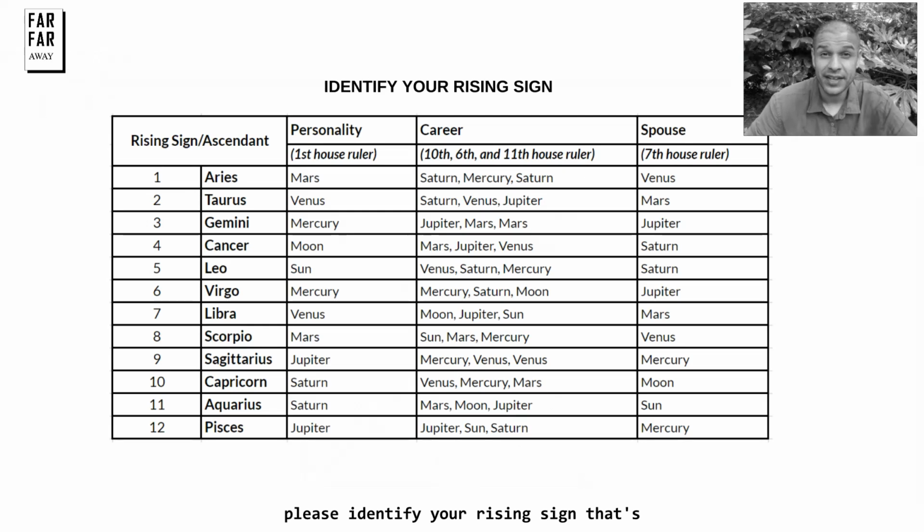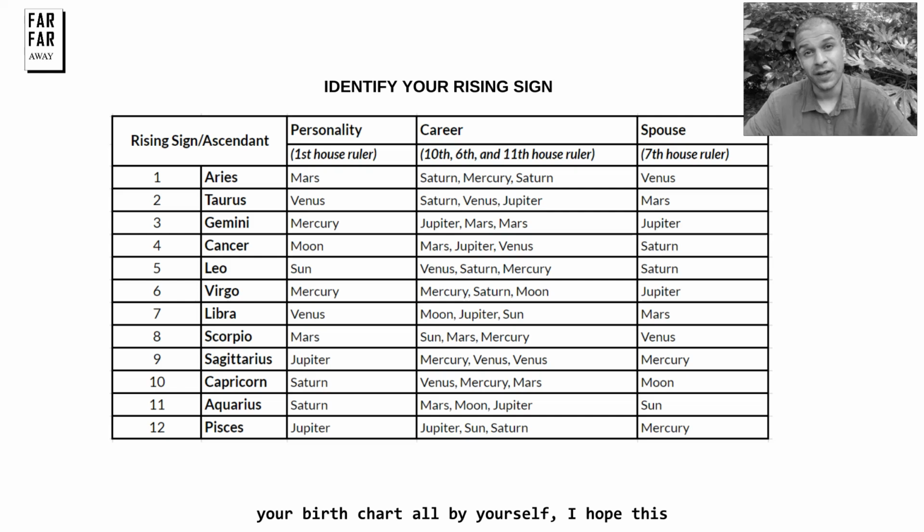Please identify your rising sign. That's how you begin. It's also known as the ascendant, don't get confused. And once you've done that, you can start analyzing who you are, what the chart is saying who you are, which career is best suited for you, and who your life partner can be. There are several videos I've posted on this channel which describe how to read the chart in more detail. If you combine the information on the website and the YouTube channel, I think you can conduct a very comprehensive analysis of your birth chart by yourself.